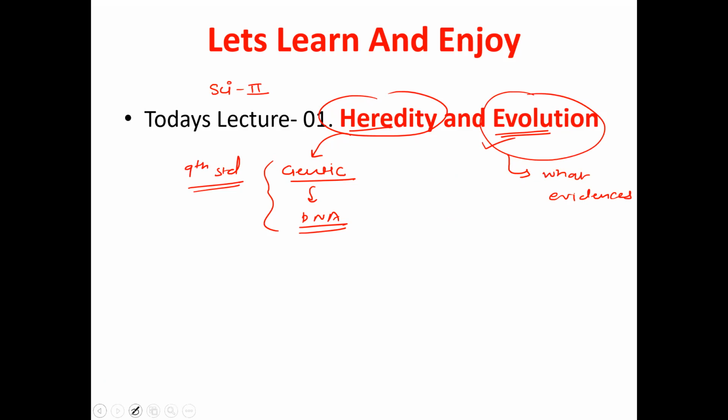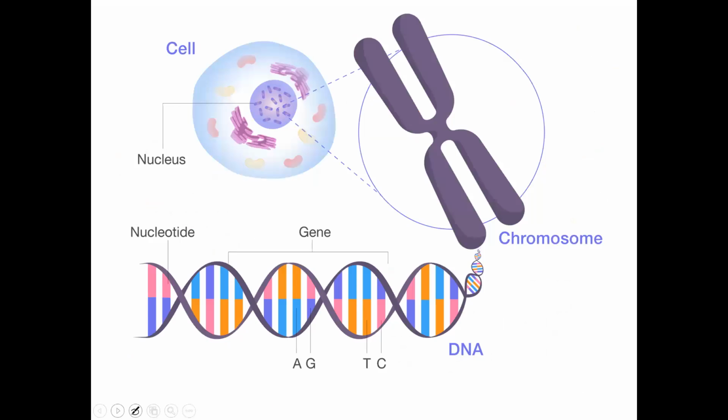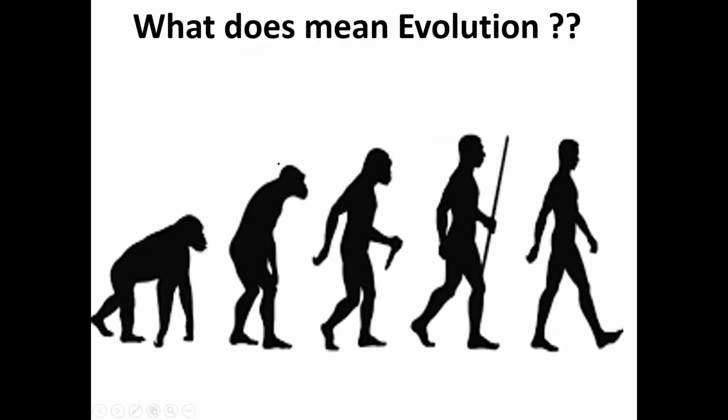So let's begin with evolution. What is the term evolution? What can you understand from this term? Evolution is the study of the Earth, or rather we can say the bioorganisms, the living organisms on the Earth's surface. How have they evolved? How have they developed? That will be our today's mandate. So let's begin with this topic.